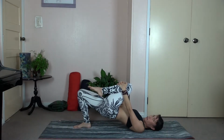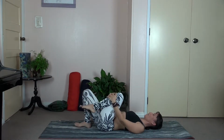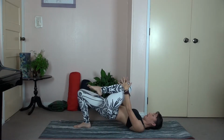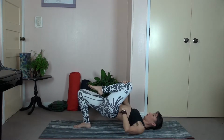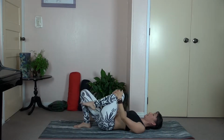5, 4, 3, 2, 1, we'll just hold a little bit longer because I just told you a little story on the other side. Let's come on down nice and slowly, lovely. Press up again, hold, and just feel how these guys are hopefully charging up. They're going to join the party when we start working our core. Already you can feel maybe little things going on here, building strength, and take it down.